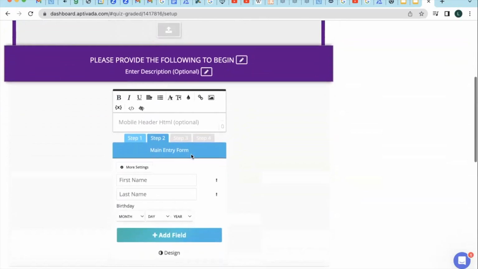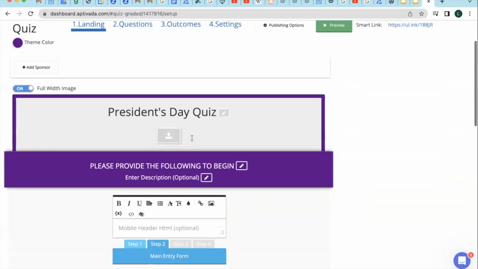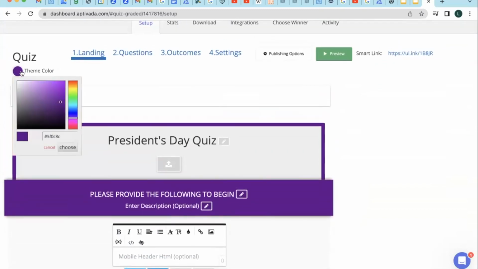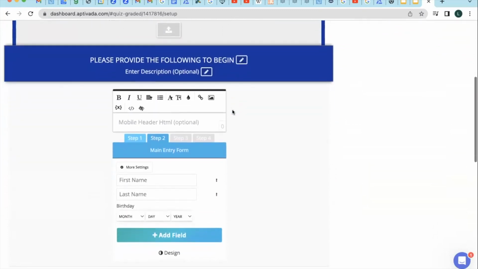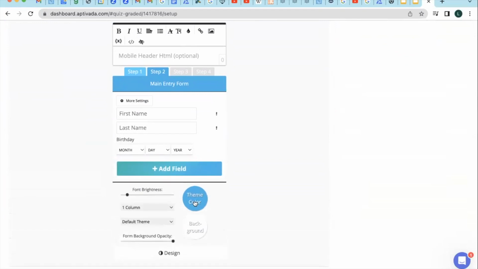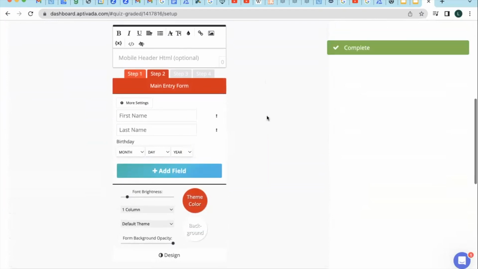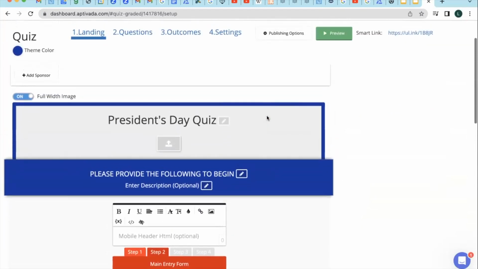Alrighty. So, the same way that you can do with the other applications, you'll be doing over here as well. We can also change the theme color since it's a very patriotic day. Let's go for a blue one. So you're gonna match all of this, and we can also change the theme color over here if we'd like. And now I'm gonna go with more of a red color to my entry form.